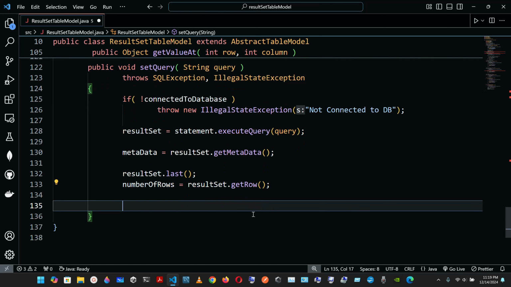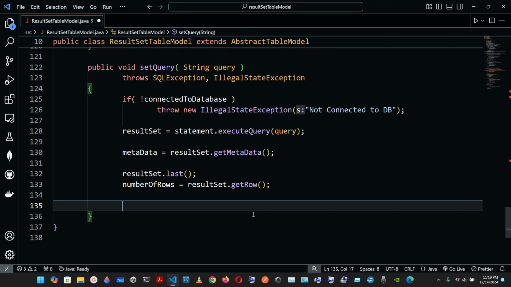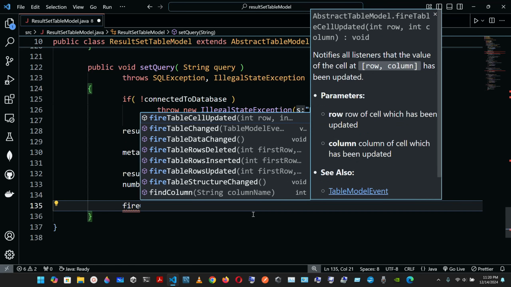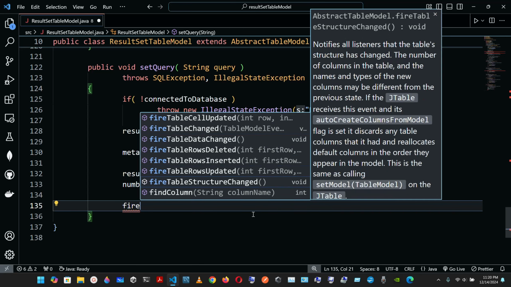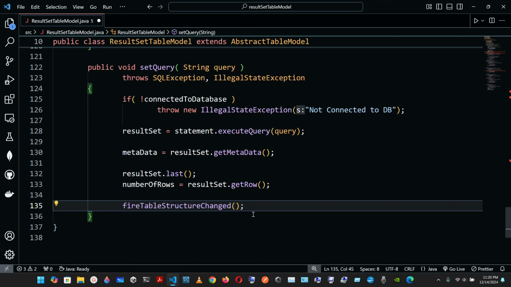And finally we're going to notify the JTable that the model has changed. So we're going to call fireTableStructureChanged. Visual Studio Code just completed it for me, but you can type it in if you don't have it.